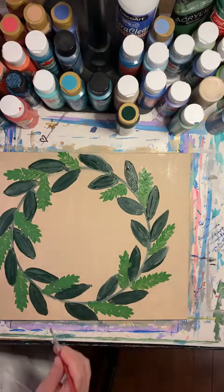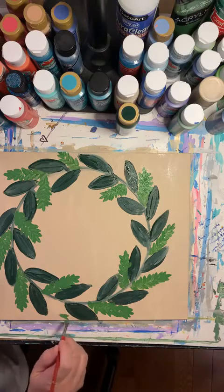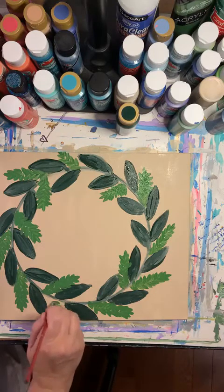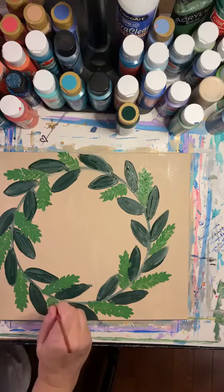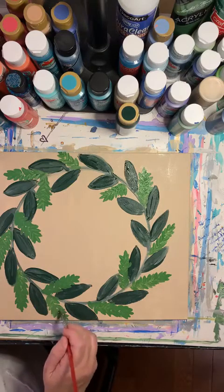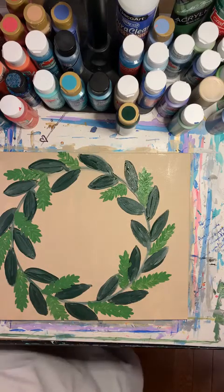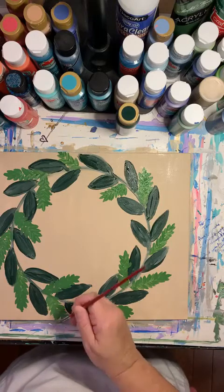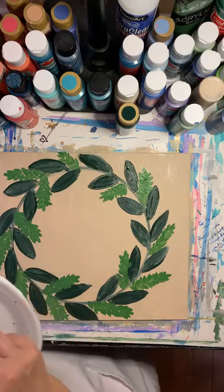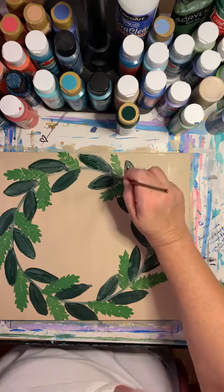Where else? Do I want to put one in here? I think I do. And maybe I'll make it one that's not so big and thick. So, okay, boy. It's kind of hard to talk and paint. So hopefully it's not too quiet on the set. I'm gonna put one in here too, but I think I'm gonna make it a littler one.